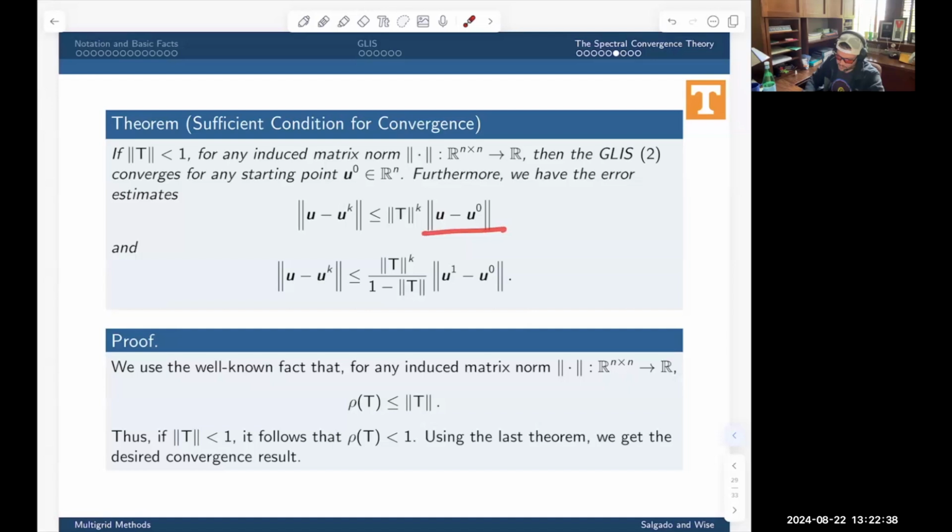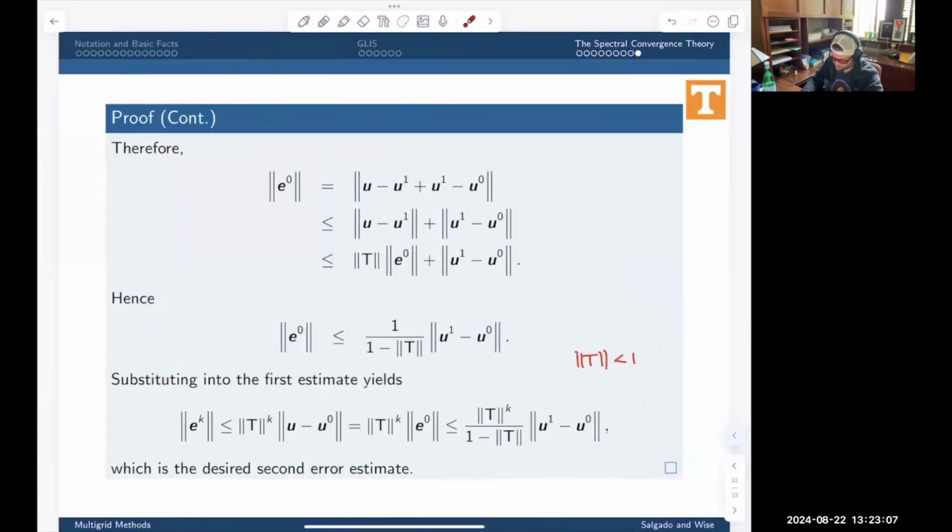So that's not computable. However, this object down here is computable, as is this part and that part. No problem computing all of that stuff. So this gives us a computable error estimate. And so sometimes the theoretical is great. In fact, it's what we use to prove this, but it might not be computable. Theoretical is good, but it might not be computable. We can transform it into something which is computable, and that's what we get. Okay, so that's how you prove the second from the first.